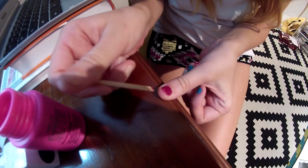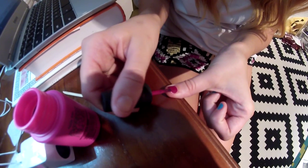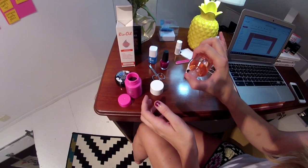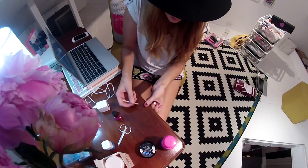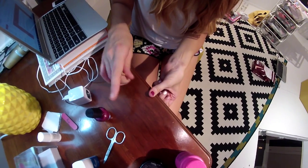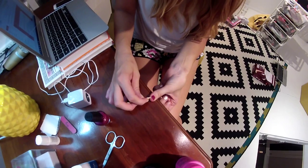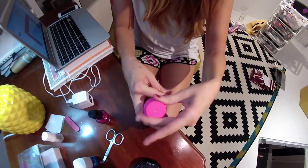If you ruin a fresh manicure, even while your nails are still wet, immediately fill in the gaps. Then you can blend it in with bio oil if you don't have time to redo. The little thing you use to push your cuticles back will scrape off excess nail polish when wet. And those little cotton buds you use to clean your ears? Dipped in nail polish remover, they become a secret weapon.